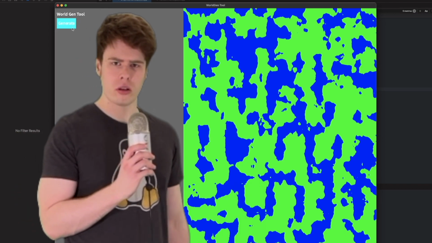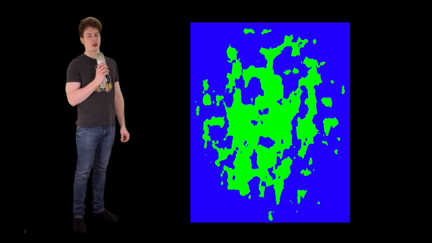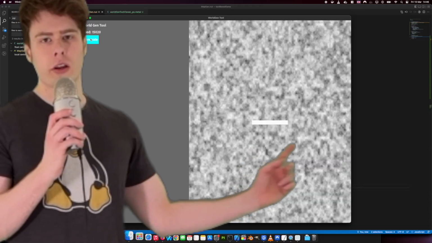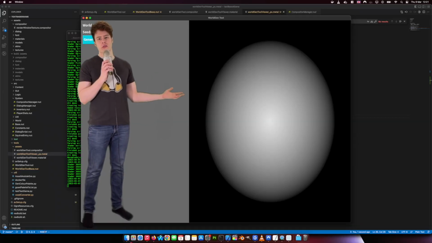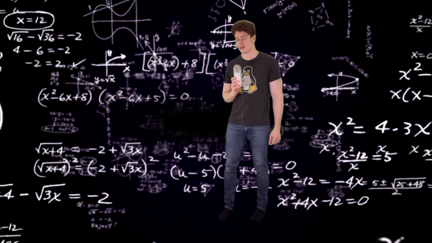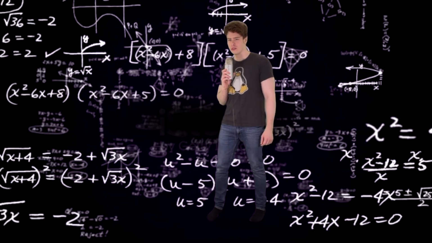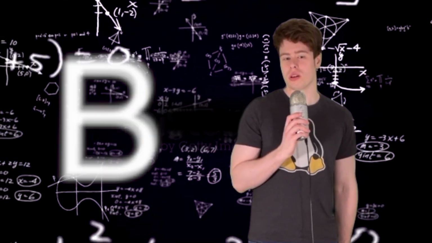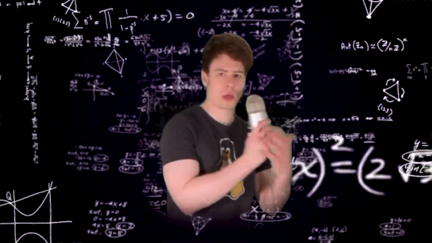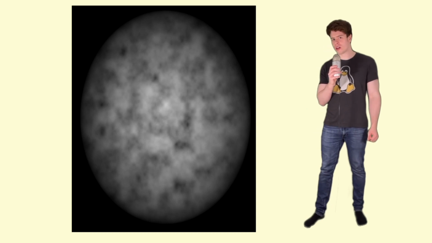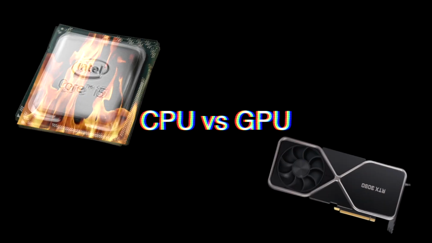One problem though, it doesn't really look like anything natural. Playing around with some of the numbers, I managed to make it look a bit more like an island. So I did a length of line equation from the centre to figure out this interesting circle pattern. Hey look, I actually did use some of the maths I learnt at school. Guys, I actually got a B in A-level maths, where B stands for big brain. From this, I could multiply the two together to get this interesting island effect. Hooray! But it was at that point, everything changed.